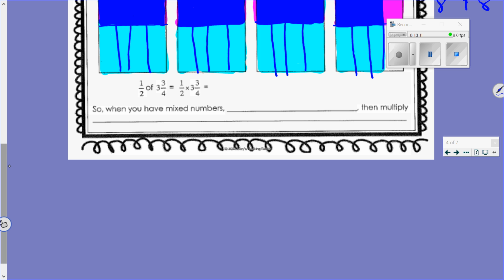So the next one, I'm going to teach you guys a little trick here. Hopefully you guys have done this before on turning mixed numbers into improper fractions. But here's one that might help some of you that struggle on this, help you remember how to do it a little bit. I don't know how many basketball fans we have in here, but one thing I've always enjoyed in basketball is the slam dunks, because they look pretty cool, and it's something I will never be able to do. Maybe if I go off a trampoline.